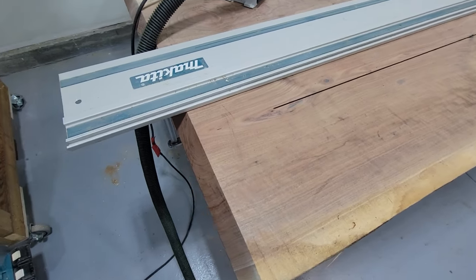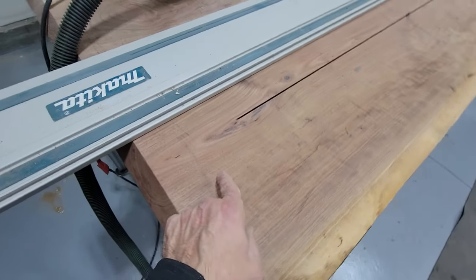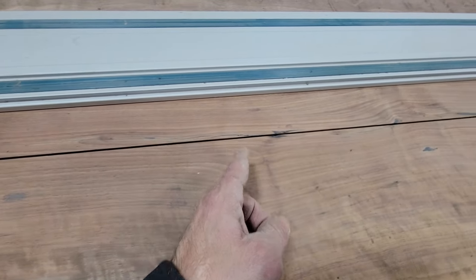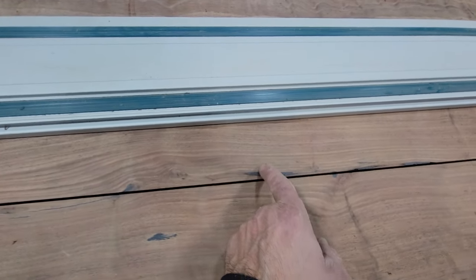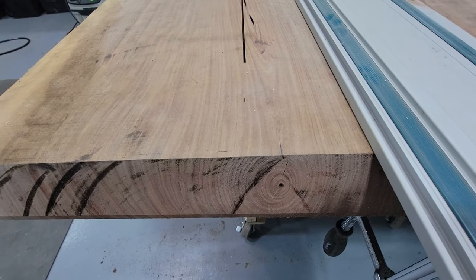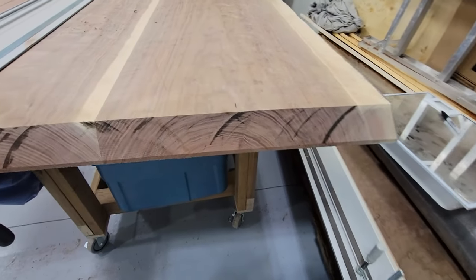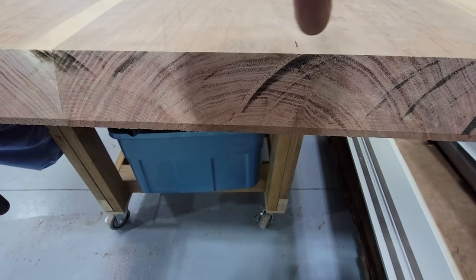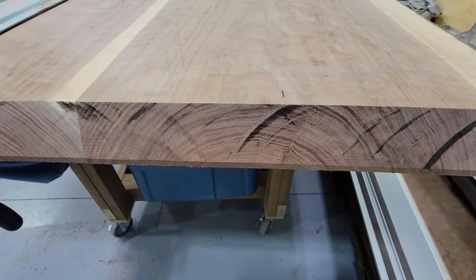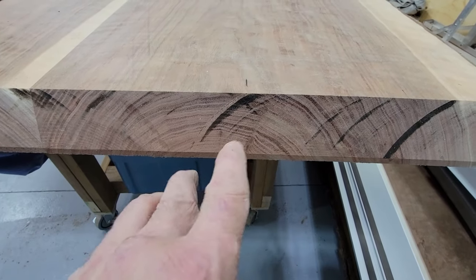You can see the pith there — this is the very center of the tree. You can see where the pith travels along here and surfaces in certain areas. What this is going to do is relieve a little bit of stress, because if you look at wood, this board is right in the center and is going to want to kind of peel apart. If you look at this piece, it's curved — you have the curve of the wood like this — and what happens is the wood wants to make itself flat, so this is going to want to peel out and curve.